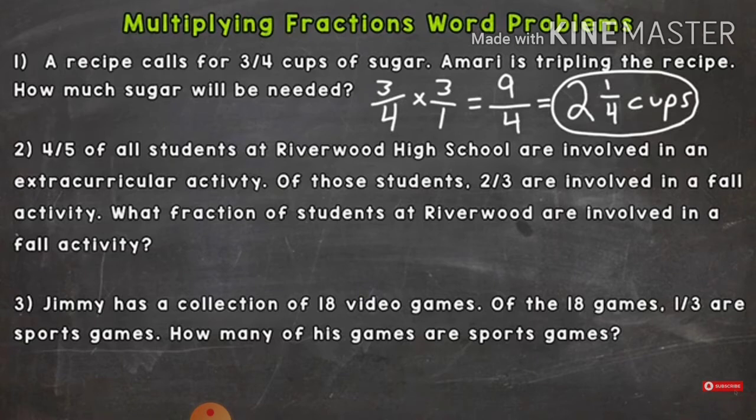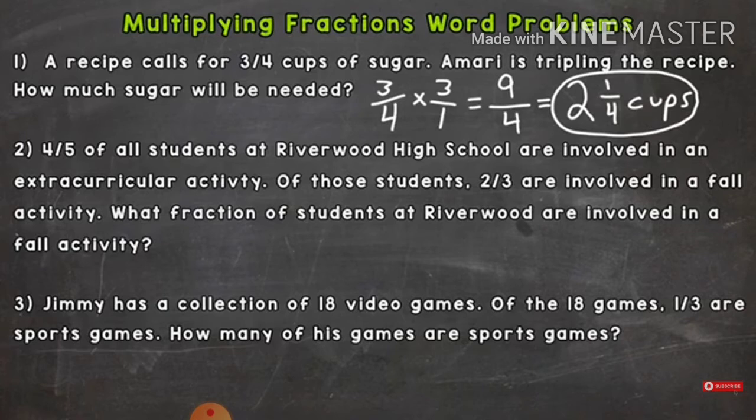4/5 of all students at Riverwood High School are involved in an extracurricular activity. Of those students, 2/3 are involved in a fall activity. What fraction of students at Riverwood are involved in a fall activity? So here we have a fraction of a fraction problem where we're taking a fraction of a fraction.